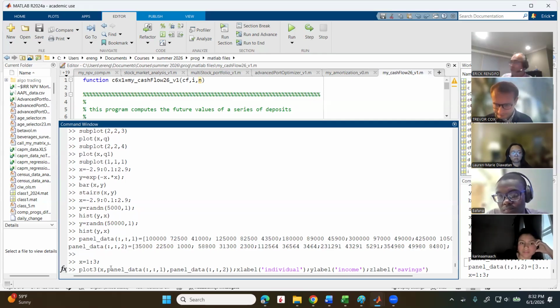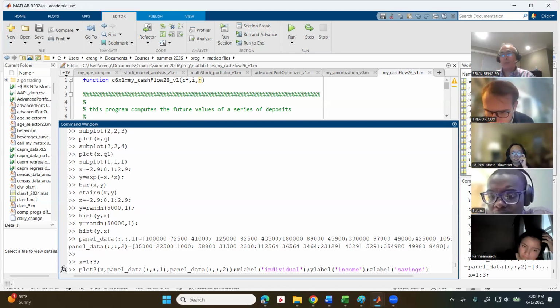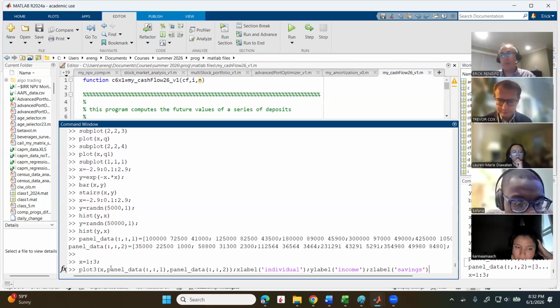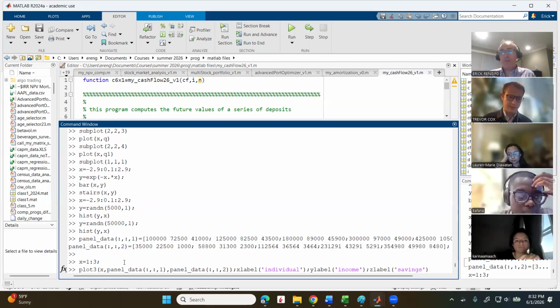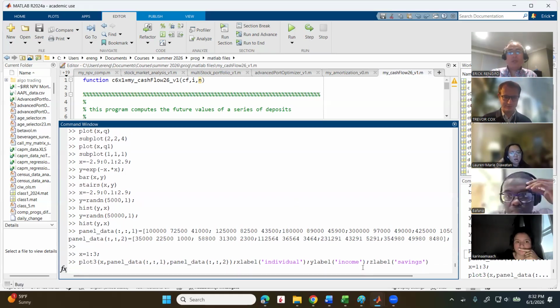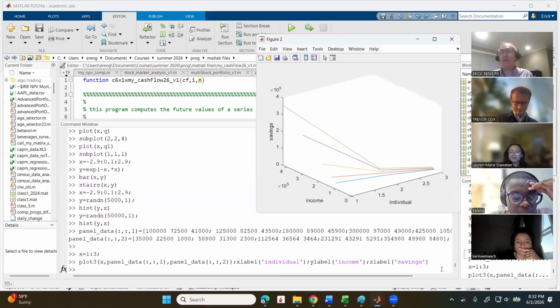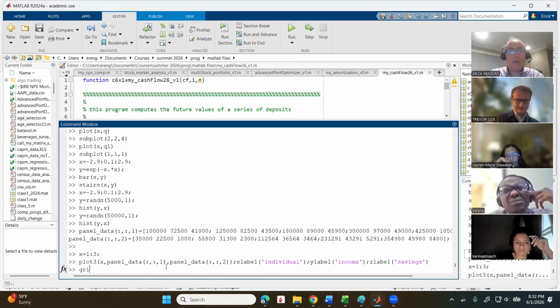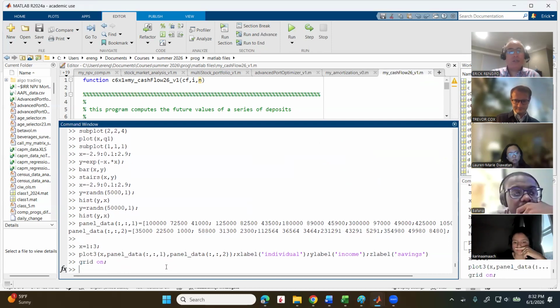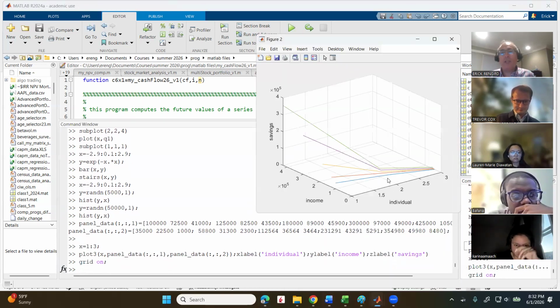Guys, can you take a look? Works for you or not? It does, but I don't think it looks right. I have 3 lines. I mean, 5 lines. I don't know. Okay, so let's take a look at this. You don't get something like that? Oh, I do. Okay, good. Yeah, so you know what? Let's add something. Can you do grid on, guys? It helps when you have a 3D plot, normally it helps you to visualize better.